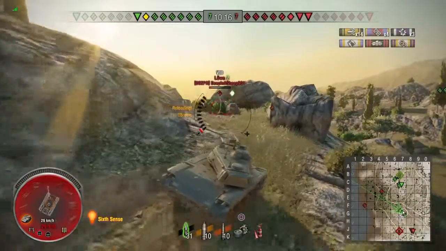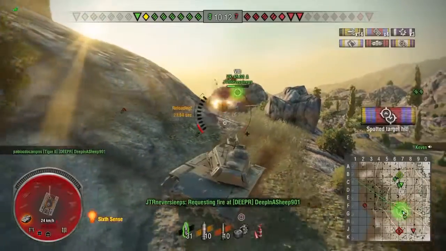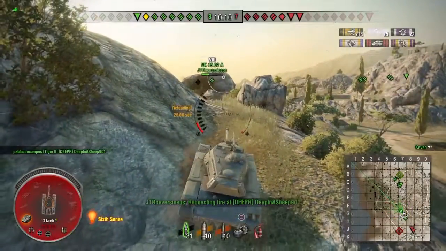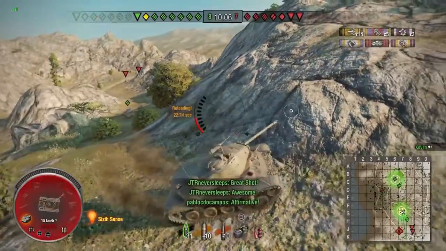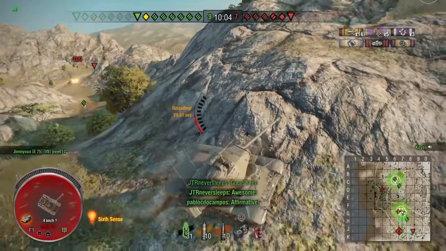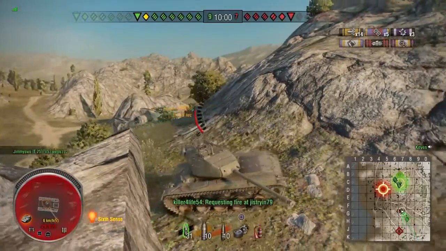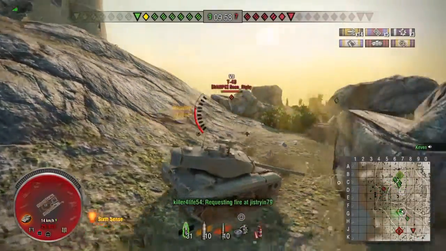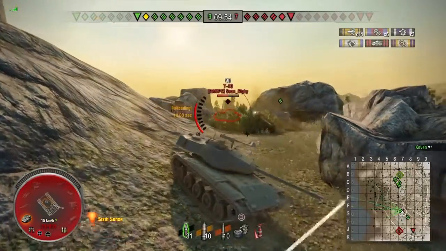Whew, that was a close one. Yeah, I'm down to no health. 29 hit points. And I think I'm gonna post another video. You can always be deadly with absolutely no health, as long as you know what you're doing, and understand what the strengths of your tank really are.